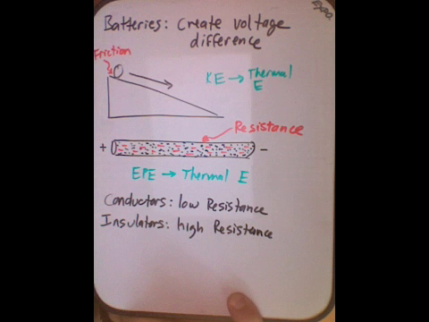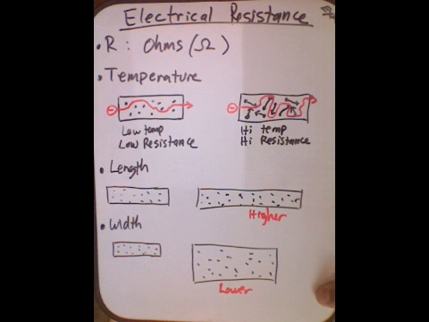The good thing about conductors is that this resistance, this electrical resistance, which is like electrical friction, is low. In insulators, the electrical resistance is very high. Electrical resistance gets the symbol R in equations, which is very sensible, but the units for it are funny. They're named ohms, and they get this crazy omega symbol. That's also another gentleman who studied electricity a long time ago, Mr. Ohm. But electrical resistance depends on lots of different things.